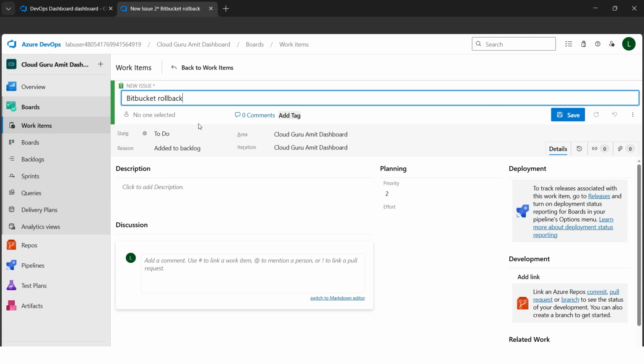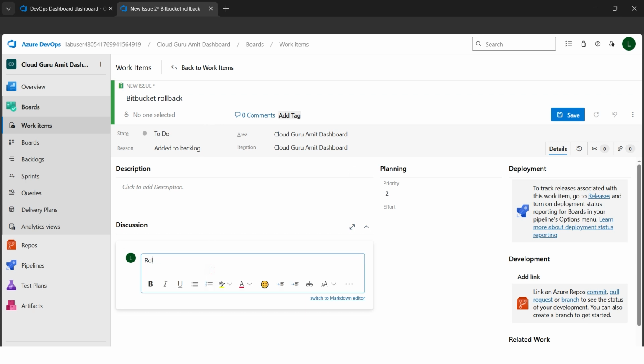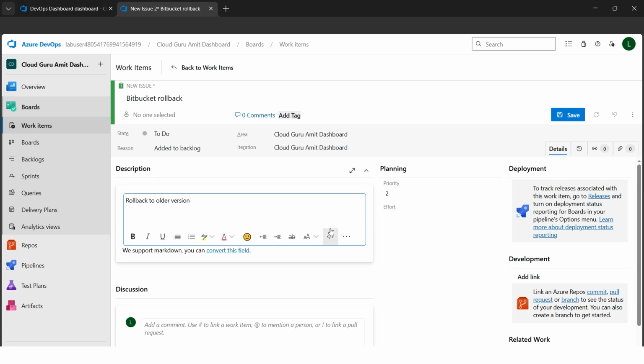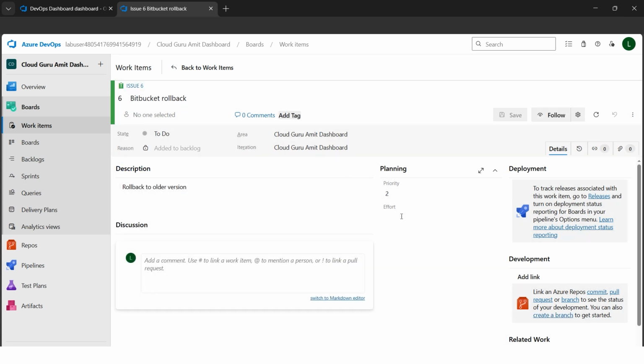Let's say the current version is not working, I need to roll back to the older version. In a real life project, please make sure that the description is clear, so that whosoever is picking the task understands what needs to be done. So let's click on save.